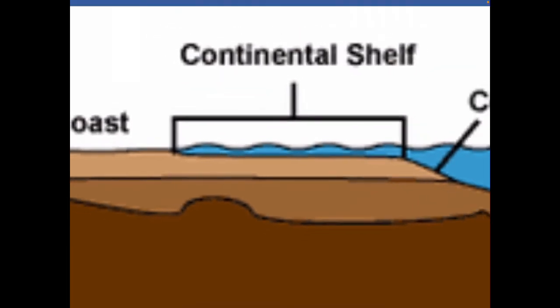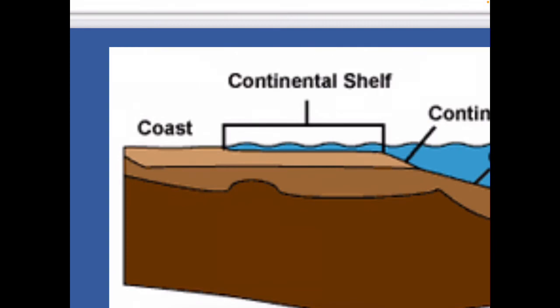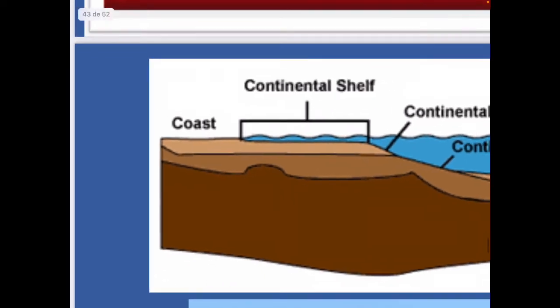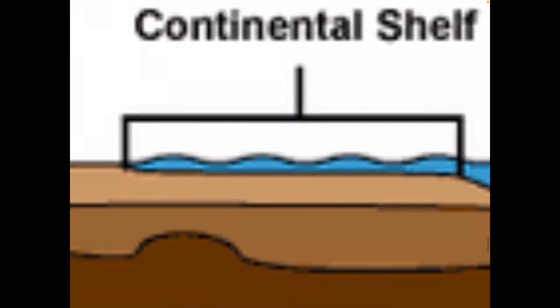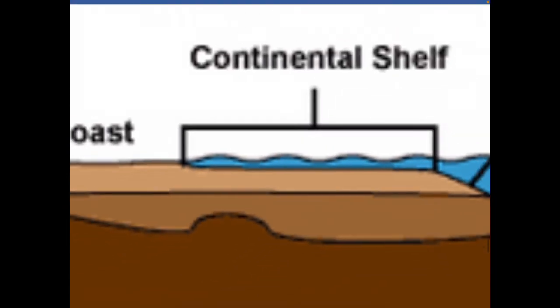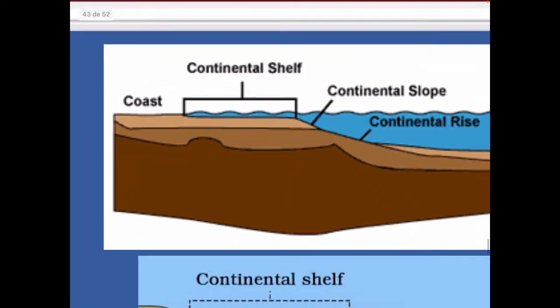Well, it is the very small part of the continental plates that is still below the level of the ocean. So it still is covered by the ocean, but it is starting to get to dry land, and we're going to start to have the coast and mountains over there. But just before we get to that point, the continental shelf is going to be that last part of the continental crust that is still underwater. So you can see that it is barely underwater. These are our beaches, right? The places where we swim.